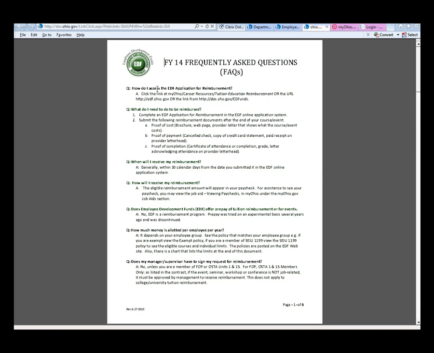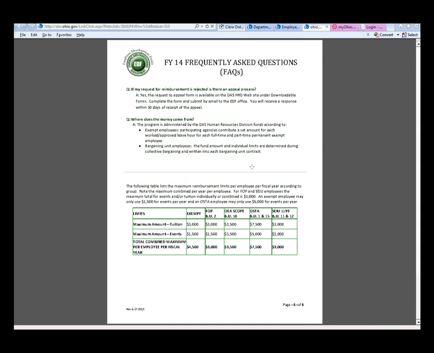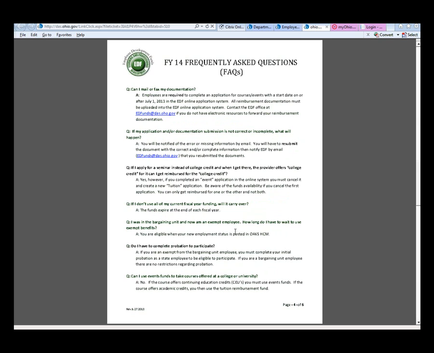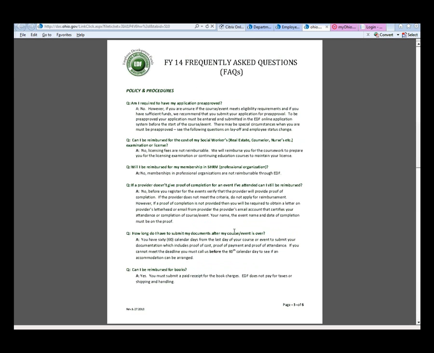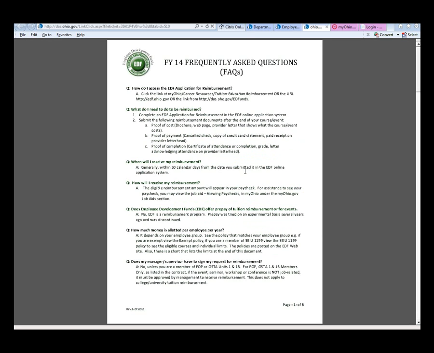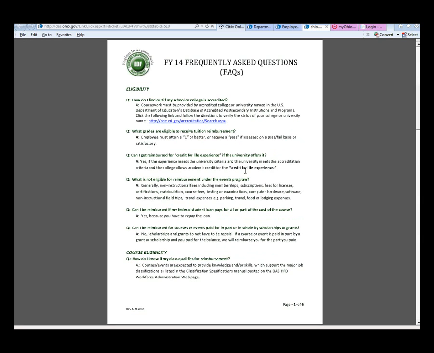But here you have, how do I access it, and what do I need to be reimbursed, and what about my reimbursements, how much, and am I required to have pre-approval, which of course the answer is no, and how do I know, for example, if my class qualifies for reimbursement? I would urge you to take a look at these frequently asked questions, and the ones from fiscal year 14 are the ones you're going to want.